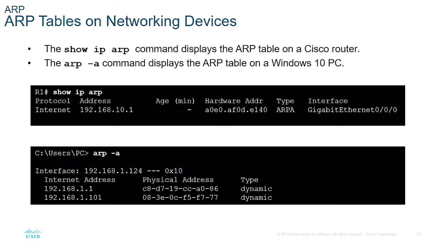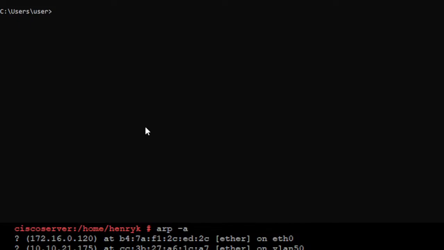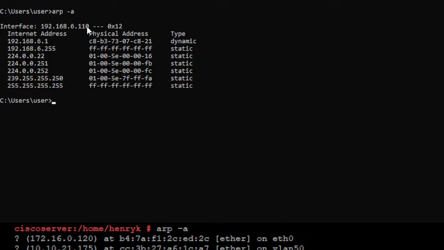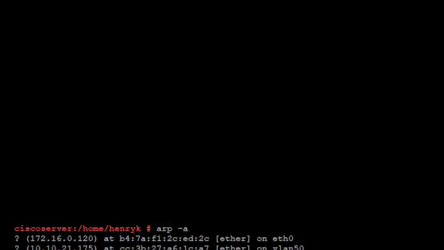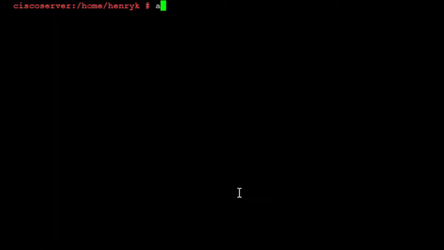So I'll quickly show you that on my command prompt here. I'll first clear the screen, and the command I will use to view my ARP table is simply arp -a. Now you see here I have my ARP table, but it only contains the gateway. The equivalent in Linux, which I'll show you here on a Linux machine, I'll clear the screen with Control L.